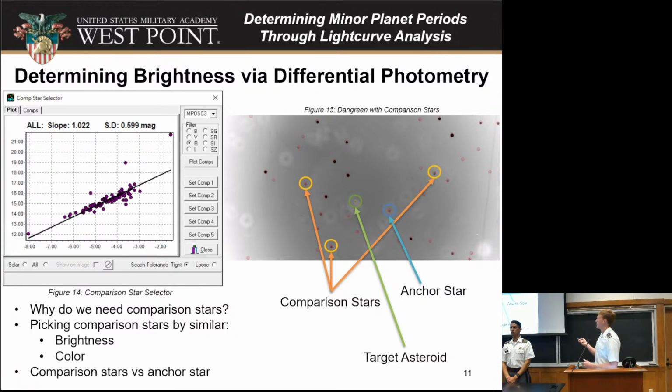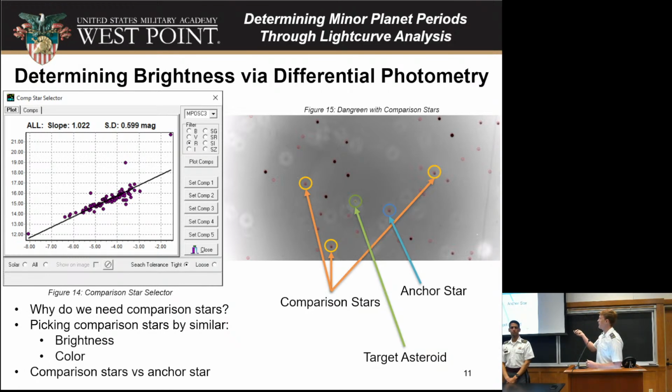The first comparison star, you usually do about 5. The first comparison star is the most important. It's the anchor star. And the purpose of the anchor star is to allow you to correct if anything goes wrong while you're taking pictures. So if the telescope moves a little bit, or if something happens where the software loses track of where that target asteroid is, you can click on the anchor star, tell it where the anchor star is, and then it figures out where everything else is based off of its relative position to that anchor star.